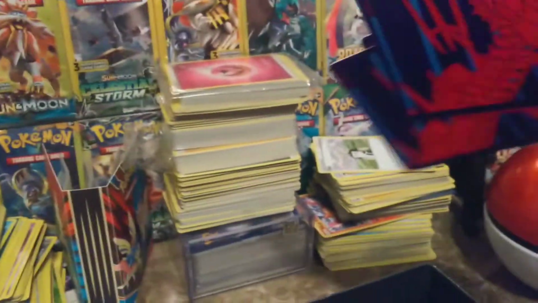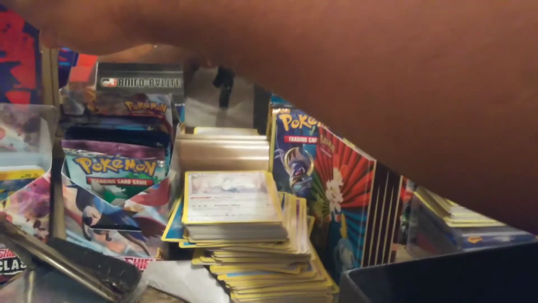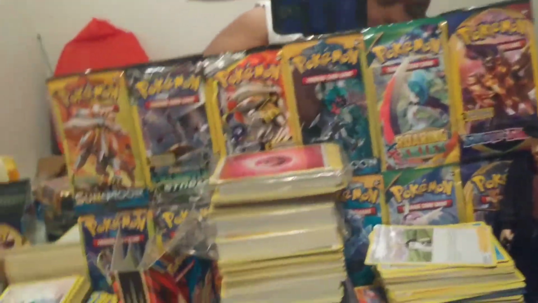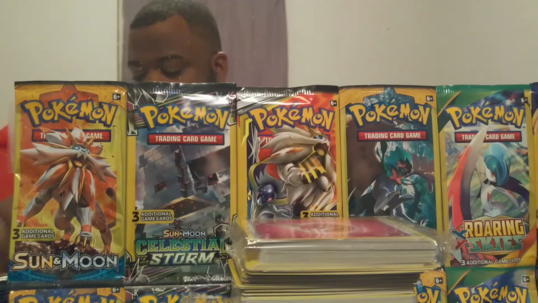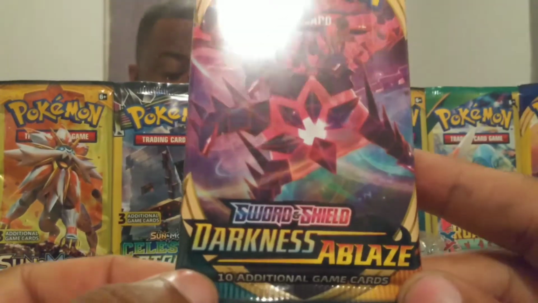Deck dividers. Sorry about all this mess, y'all. I know I said I would be cleaning that up, but I'm still working on it. It's a lot of cards. They never stop printing cards. Okay, and some damage markers. And that's it. I got a lot of packs to get through here. We're doing the Mega Pull. Darkness Ablaze, the Mega Pull.